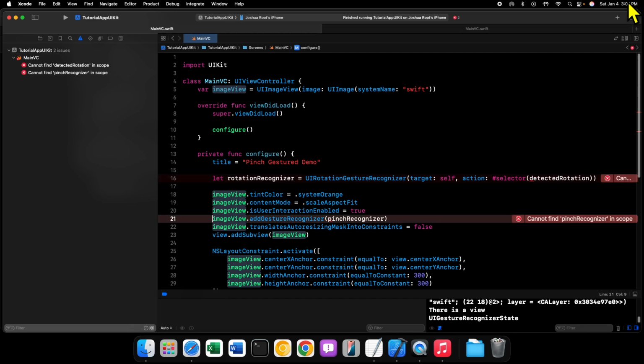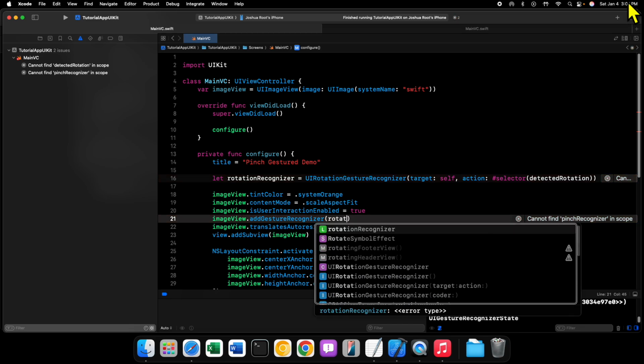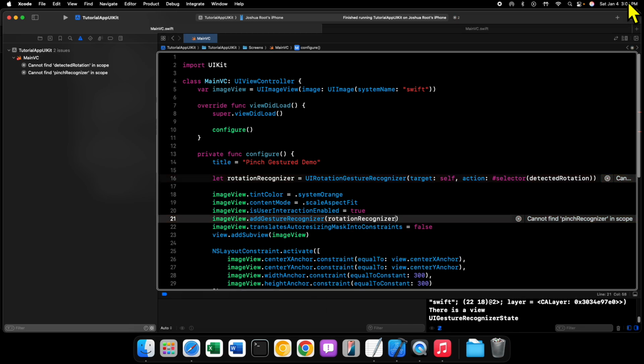And then where we have our addGestureRecognizer, instead of pinch gesture recognizer, it'll be rotation recognizer.